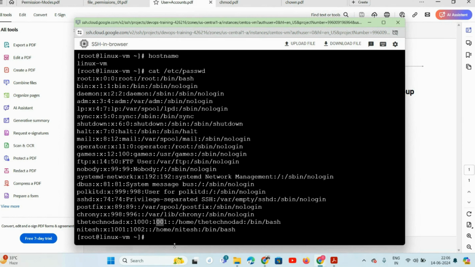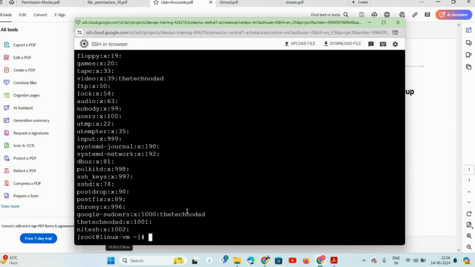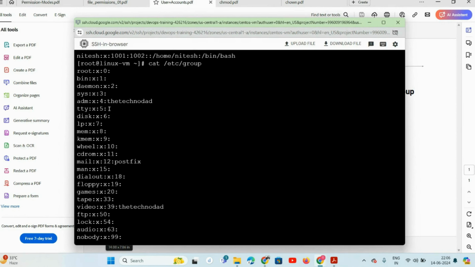Okay, so this is the one, and if I just see that group one. So group, let me see. So this is the group. So how many groups are there? So you can see this is one group, Nitesh, and another group is this Technoted. Similarly, for root also we will have.